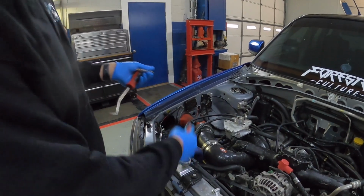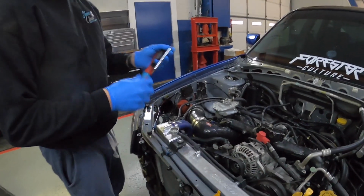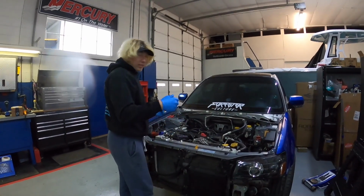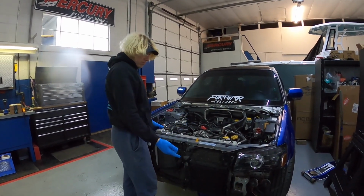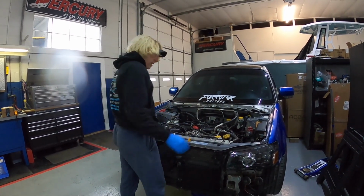So we're gonna go ahead and get all this stuff off, and then we'll get a video pulling the radiator out, and yeah, we'll keep you guys up to date. Stay tuned. All right guys, so I got the 2 connectors that plug into the fan shroud unhooked. We got the top radiator hose off. We got the bottom one off. It's dripping now from the engine, and I expect it to drip for a little while.